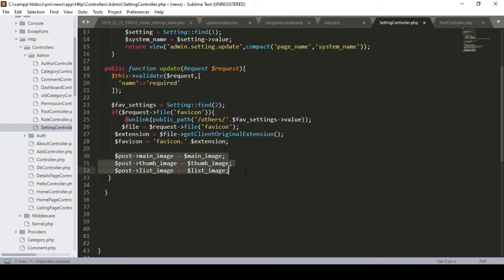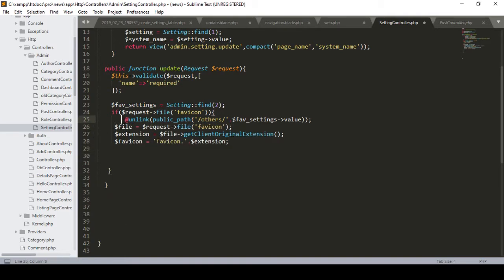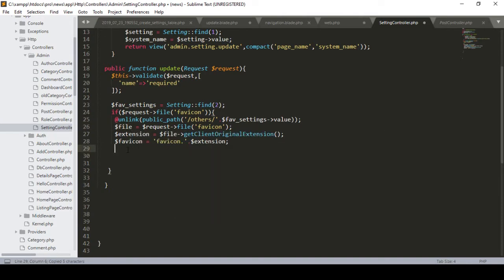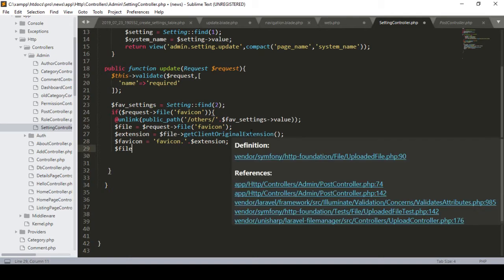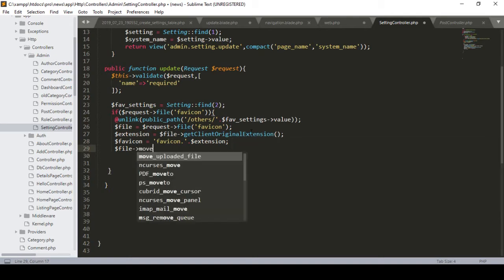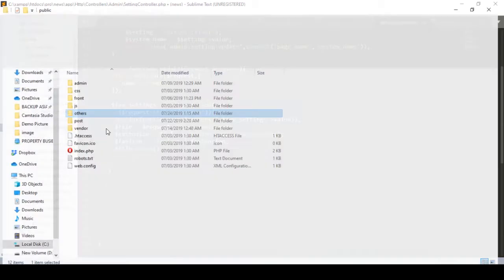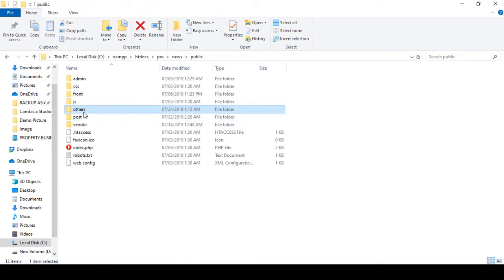We don't need this. Okay, and here I want to work with this file. If I define it at this position, it will be better. Now with this file I want to access one of the methods, so I define move, and move where. Here you have to define it, so it should be moved to our public and the others folder, right?